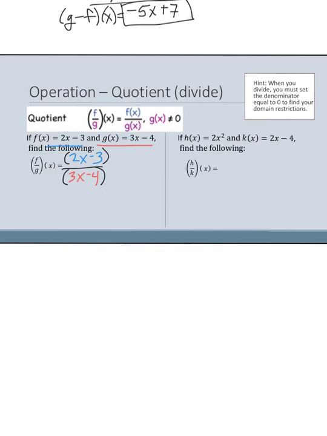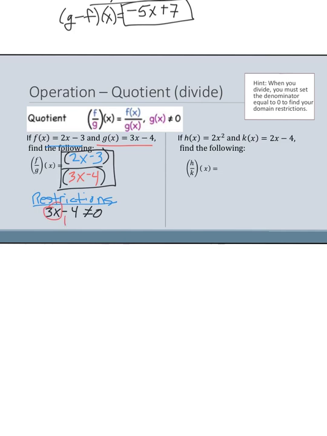It is fully reduced, but it's only part of our answer. So this is part of our answer. We have to find restrictions. We have to look at this denominator and determine what value for x would make this denominator 0, because the denominator of a fraction cannot be 0. So to find your restrictions, you're going to take your fully factored denominator, which in this case is 3x minus 4, and you're going to set it not equal to 0 because we don't want it to be 0. You just solve for x.